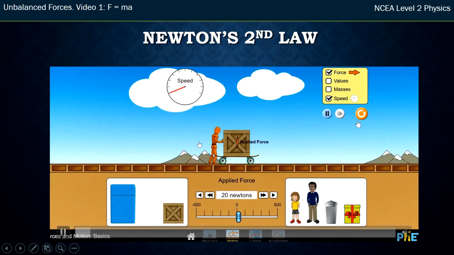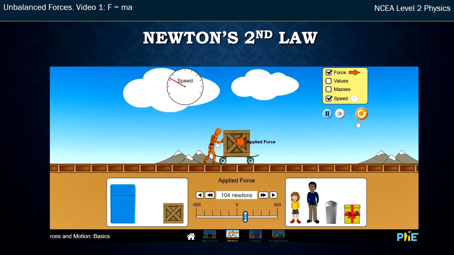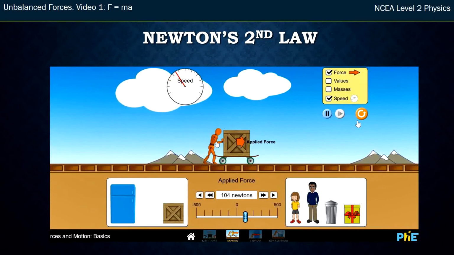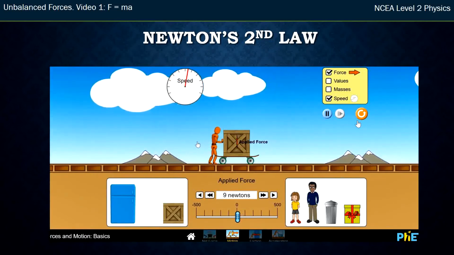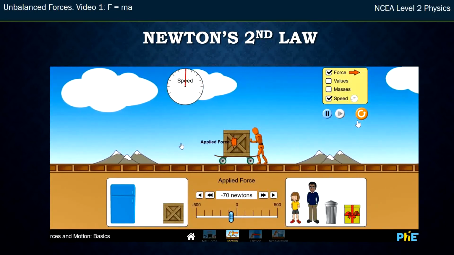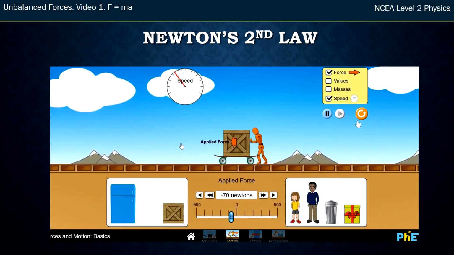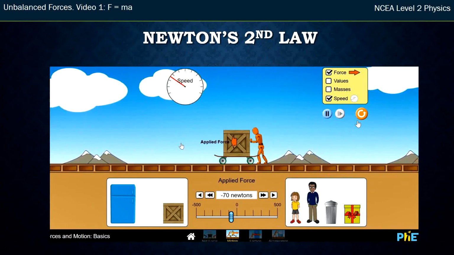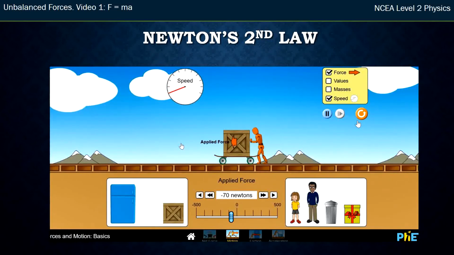So here I have my guy applying a force to the right. The cart accelerates to the right. You can see it doing that. So what I can do is I can take that force down slowly to zero and it starts moving at a constant speed. And then if I apply a total force to the left, even though the cart's still moving to the right, it's accelerating to the left because it's slowing down. It's still accelerating to the left because it's slowing down. Eventually when the speed reaches zero and I hold that force there, it's still going to keep accelerating to the left, but it will start speeding up to the left.